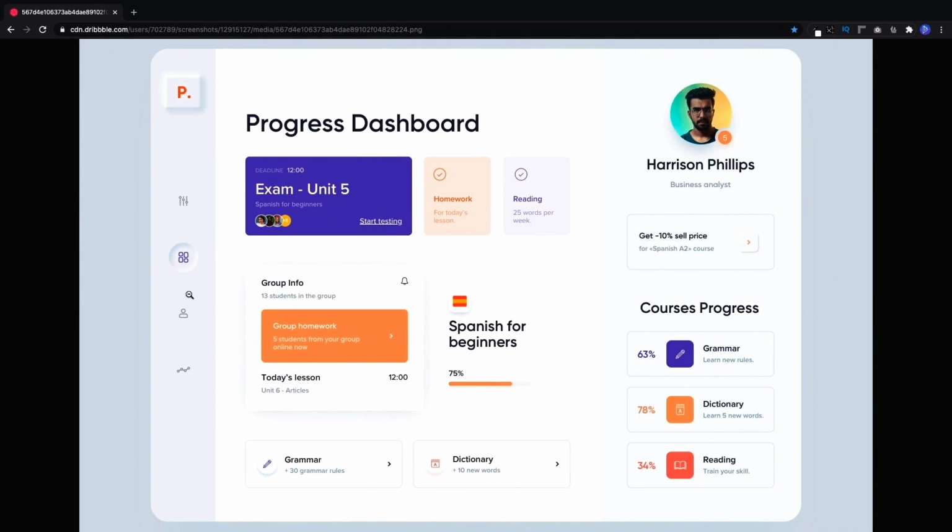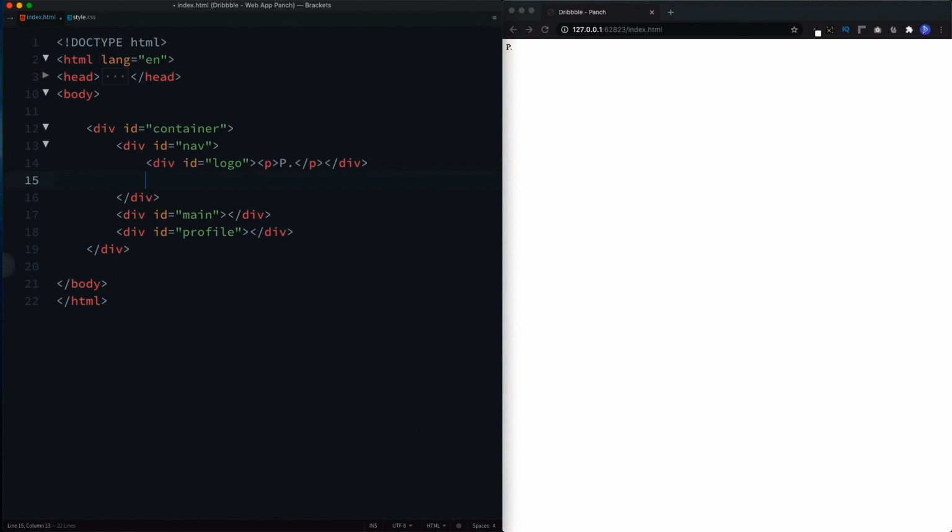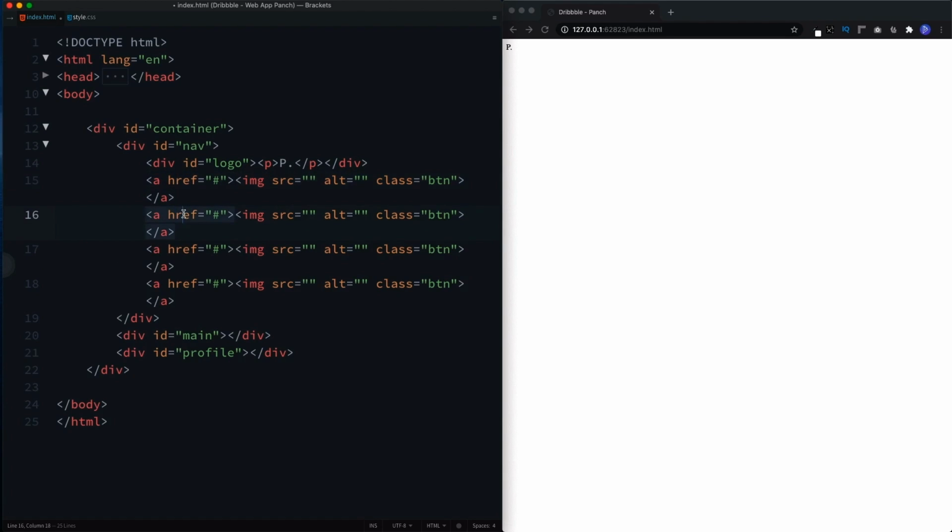Now let's go ahead and create our links. So we need 4 of them. And now I'm going to use something called Emmet, and that basically helps us write our HTML a lot faster. So because we want 4 anchor tags, I'm going to say A, and then in brackets we can specify any attributes. So I want this to have an href of just a hashtag, because this isn't actually going to go anywhere, and we want 4 of those, and inside each of those we want an image, and each image will have a class of button. So class button. And now if we hit tab, this should work. Perfect. So we've got 1, 2, 3, 4 links with 4 images inside them.